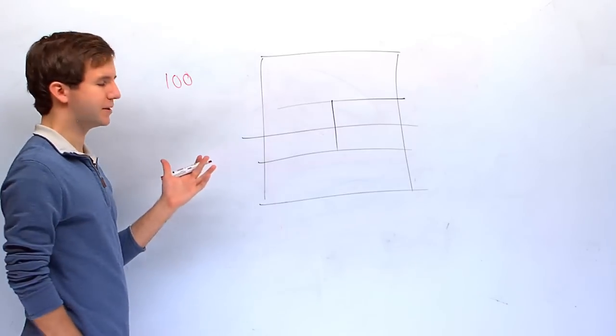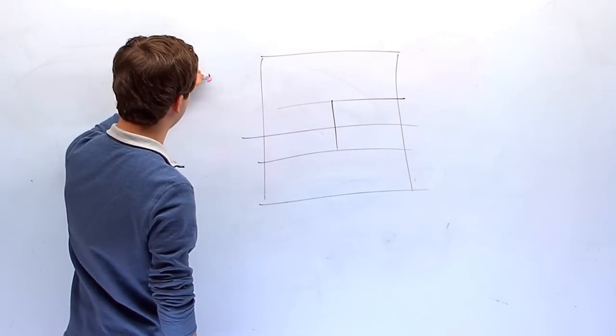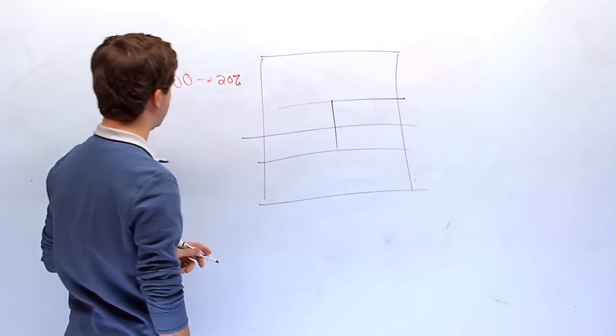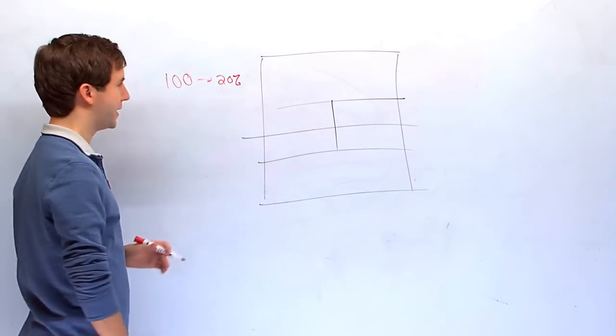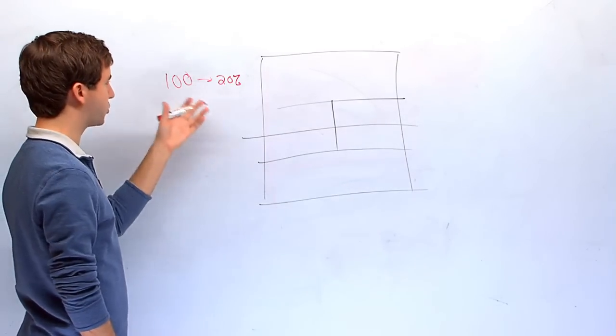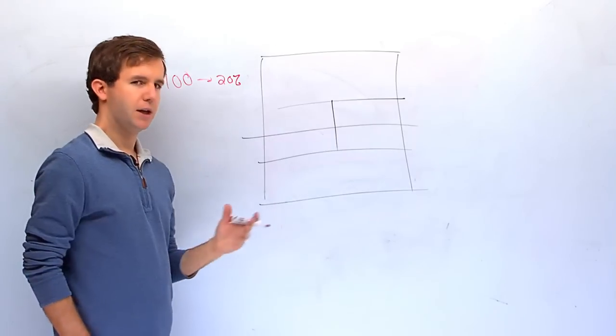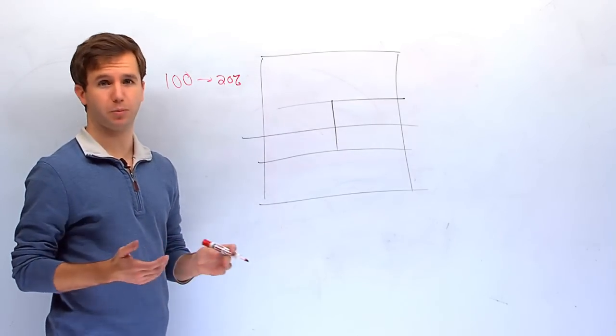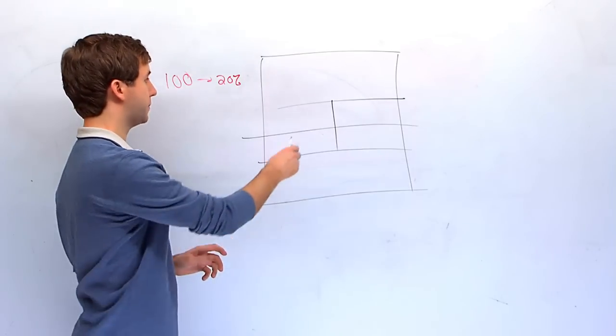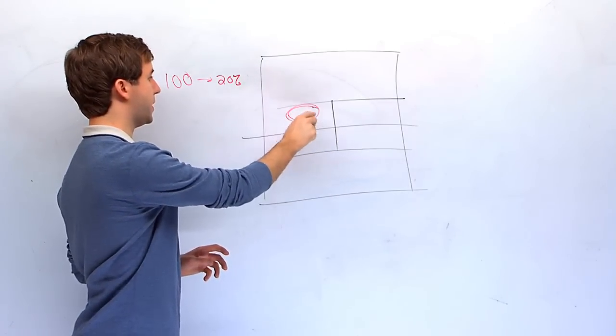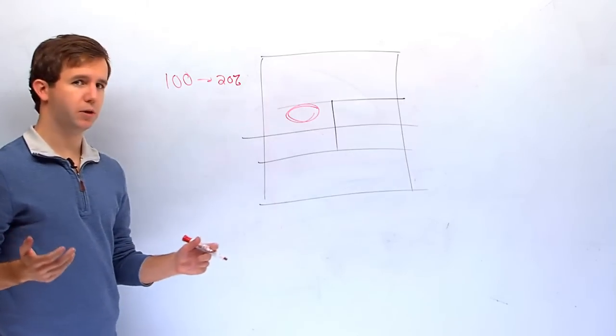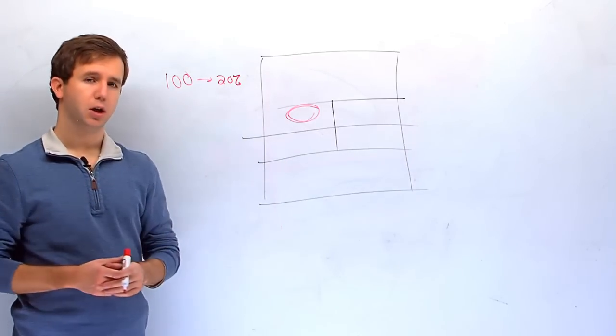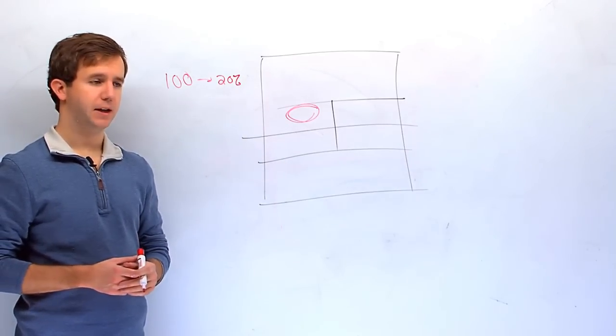But if you only get this thing in 20% of the time then that's not good, I mean 20% first serves is not going to get the job done and if you're only getting 20% of your first serves in that probably means you have no consistency but it also probably means you don't have very much placement. So if you're hitting that thing down the middle of the service box, if your opponent gets a read on it a lot of those things are going to come back. What actually makes serves really difficult to handle is the placement.